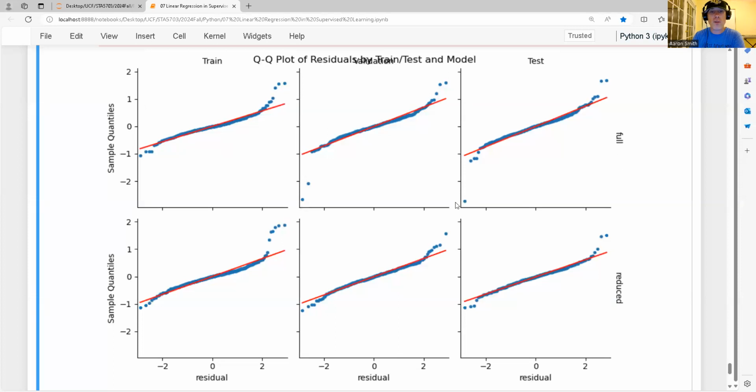So the full model is one that I wouldn't really trust for hypothesis testing. While on the left-hand side, at least, things look a lot better. Honestly, with the reduced model, this is enough that I would like to avoid hypothesis testing if I could. Maybe I can't, depending on my project. But at least I would be well informed on what's going on.